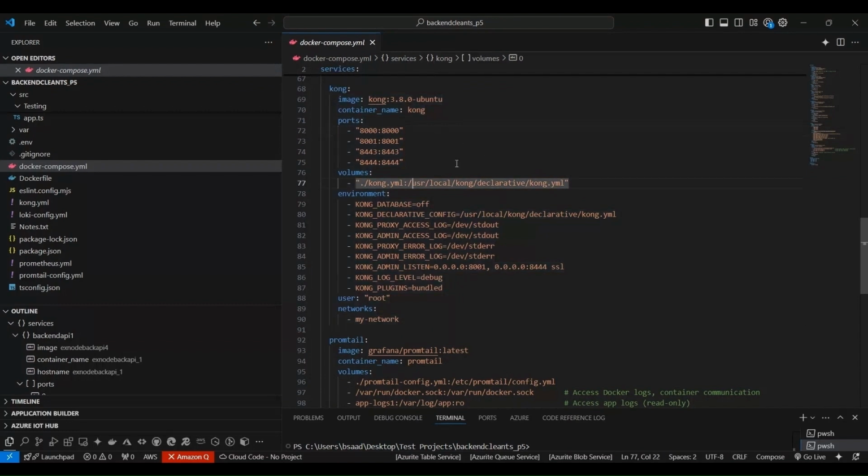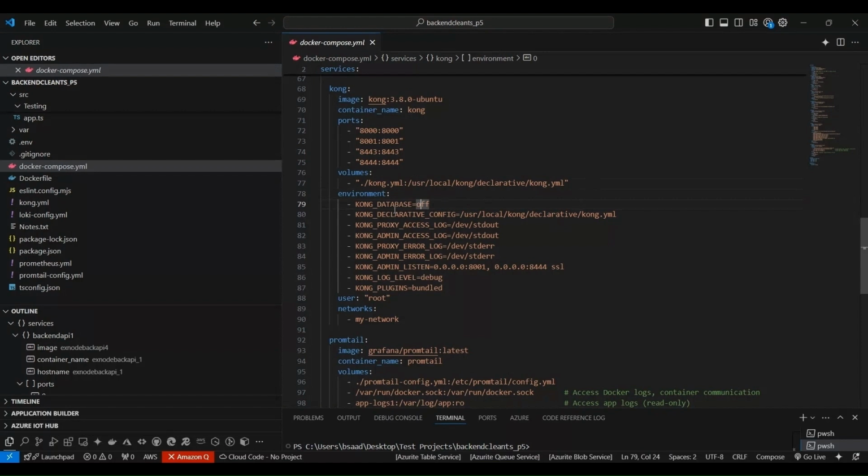If you have a look here, I'm mapping a kong.yml file to /usr/local/kong/declarative/kong.yml in my container. I'm telling that I'm using Kong in non-DB mode or DB-less mode. I'm not using a Postgres database with Kong.